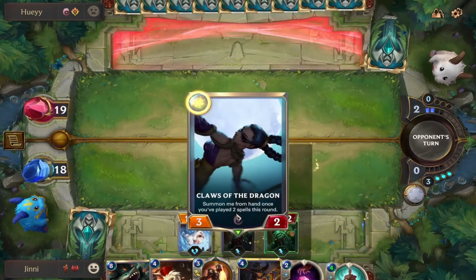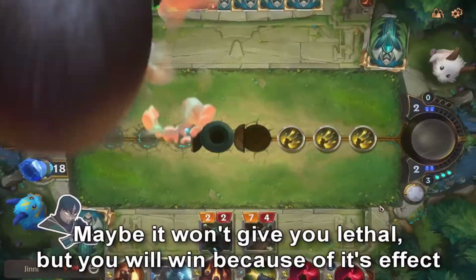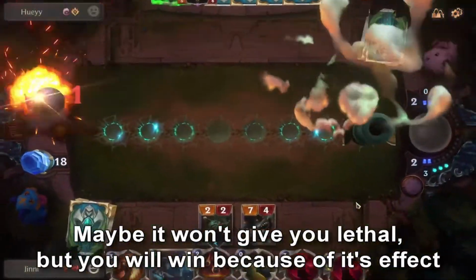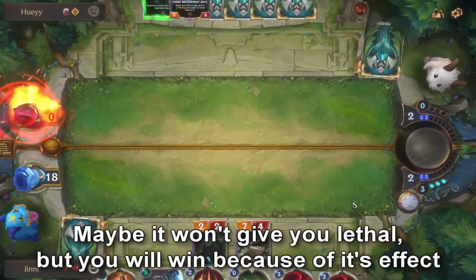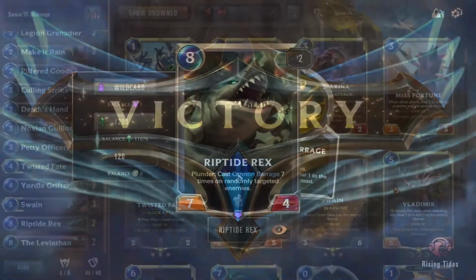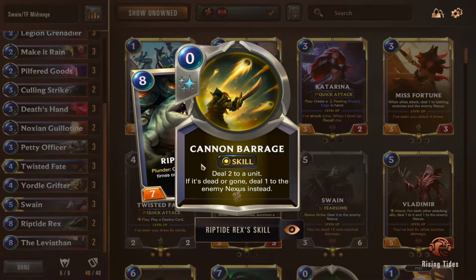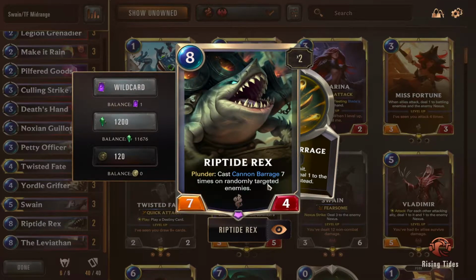On most games you will win by using Riptide Rex. This card is phenomenal, it's bonkers. You can annihilate an entire board with it without much problem. The way it works is very simple. It casts Cannon Barrage 7 times, and it casts randomly, right? Cannon Barrage deals 2 damage to a unit. If there's no unit, or if it's dead or gone, deal 1 damage to the enemy Nexus instead. So you can deal 7 damage to the enemy Nexus, or you can wipe an entire board. It's very easy to do that.